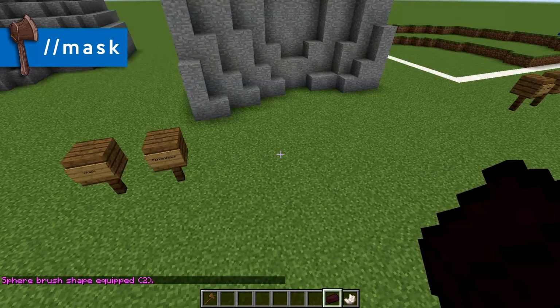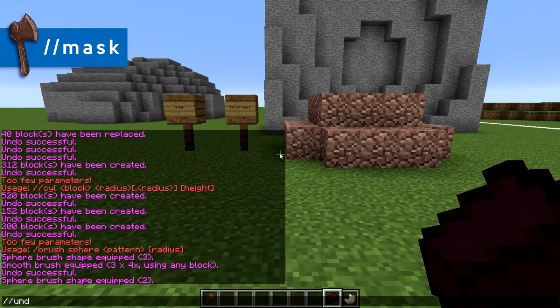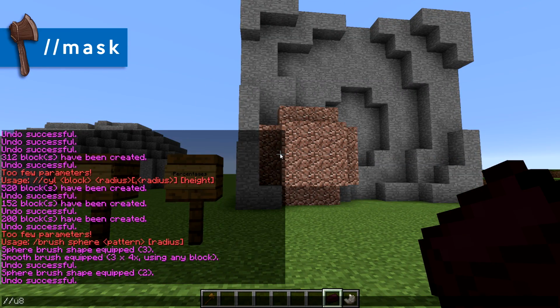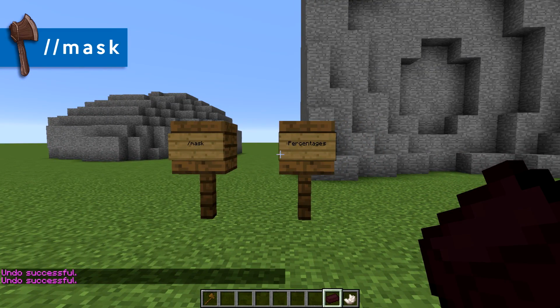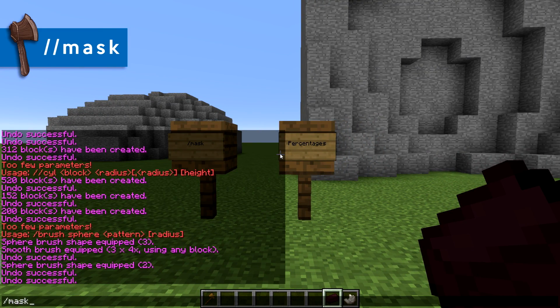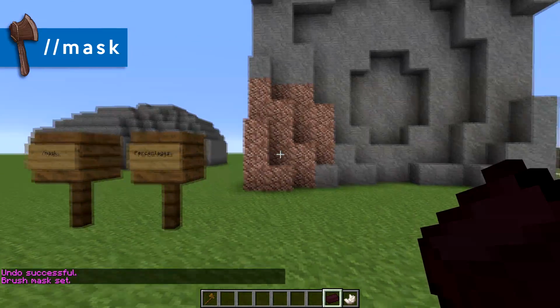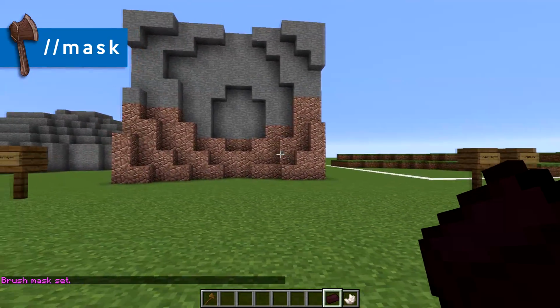If I do /br sphere and I do 1:1, which is the ID for granite, it's just gonna place granite spheres whenever I use my brush. Now what I want to do is put that into the terrain. So I'm gonna do /mask 1, and you can see now I'm able to basically paint the granite into the terrain. This is one of the easiest ways for you to be able to paint terrain.